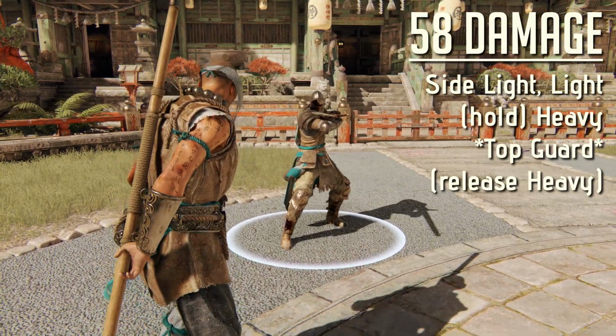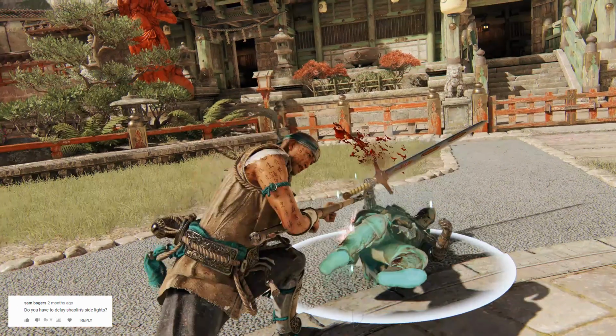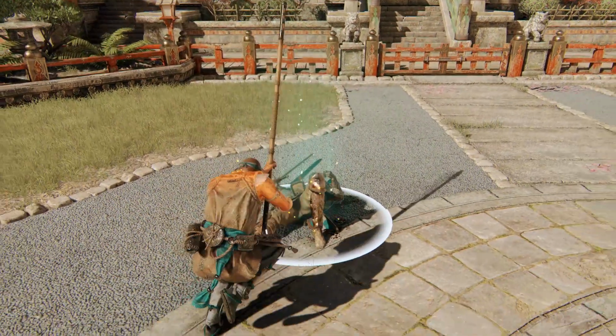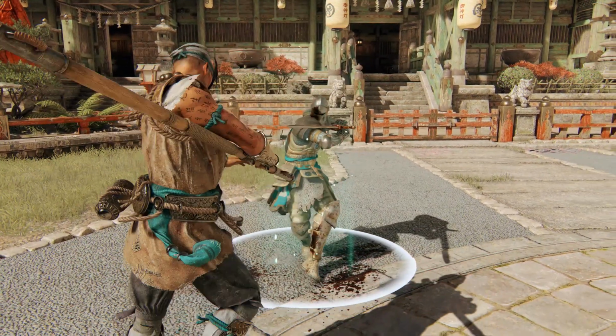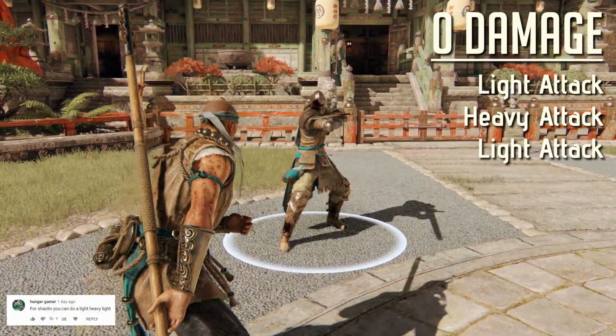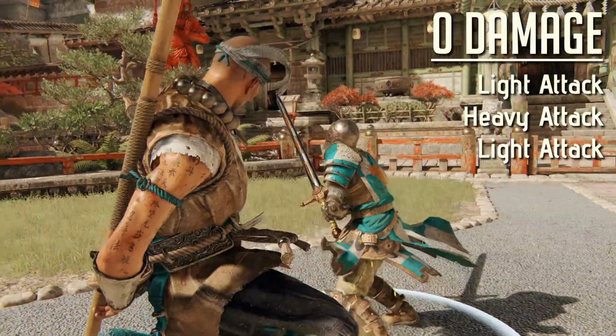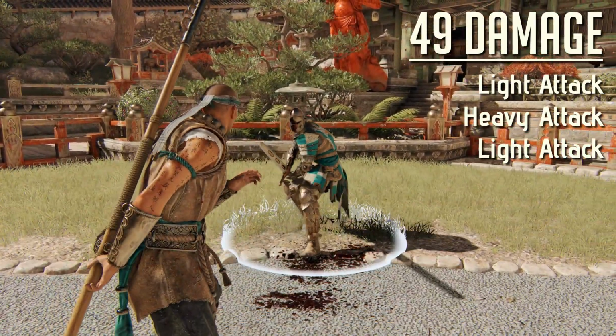This is 58 damage. Sam Bogus asked me 2 months ago if you need to delay the light attacks, and no you do not, you have to do it as fast as absolutely possible. But it is very difficult. Luckily though, there's an easier combo which Hunger Gamer points out, that is light heavy light. So that is much easier, but it deals only 49 damage.